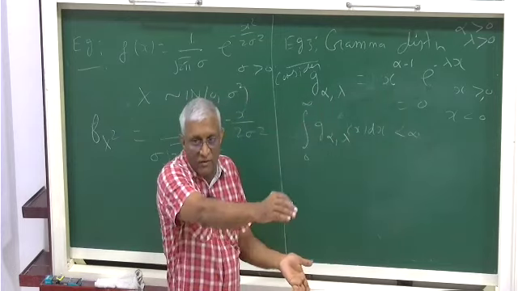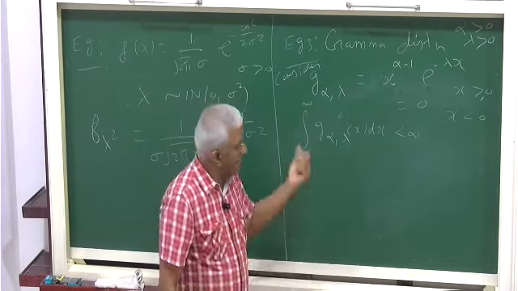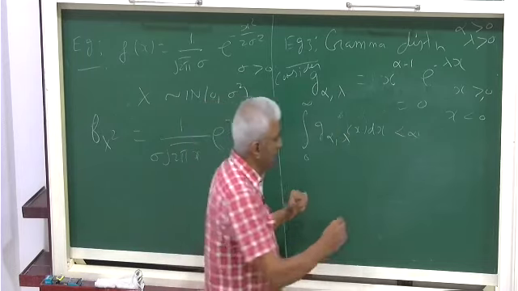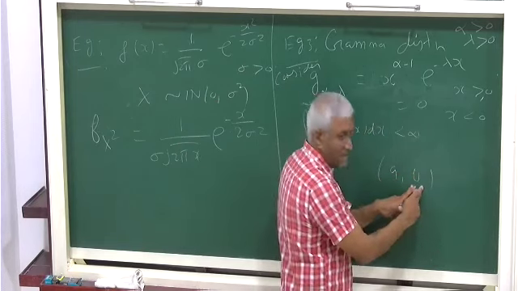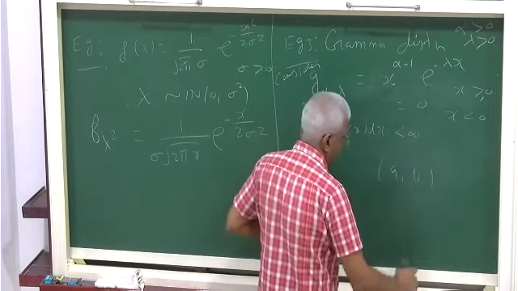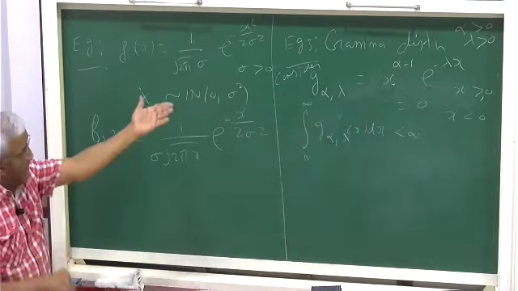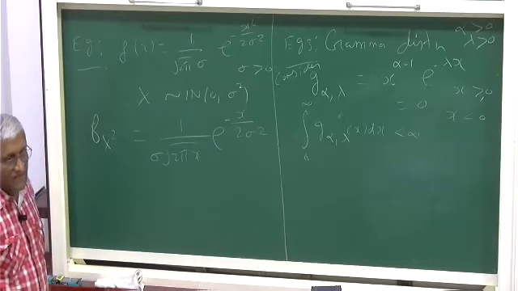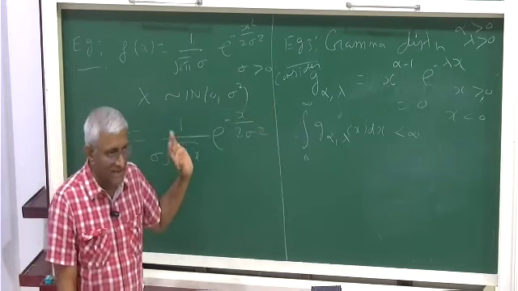Other than that, you don't have to worry because it's a differentiable function. In any interval where a is strictly greater than 0 and b is something less than infinity, not infinity, this is integrable. That's because it's a nice function. It's a continuous function, a bounded continuous function, so you can always integrate. Okay.